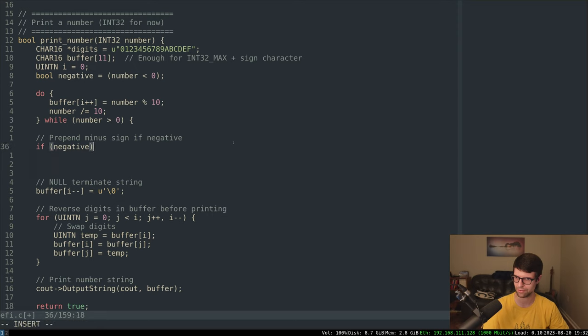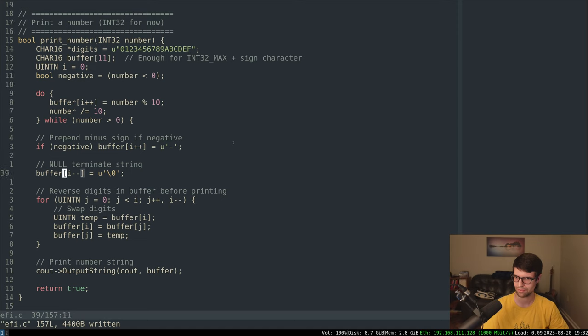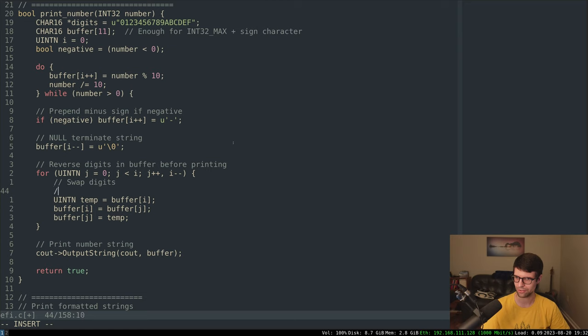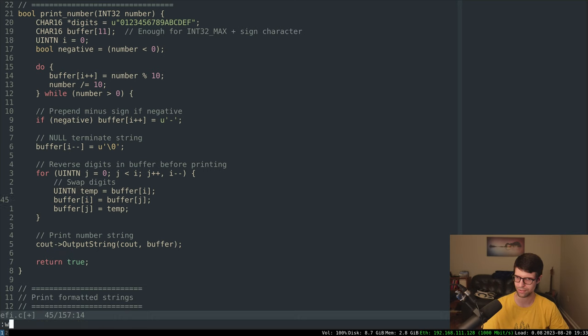Can't press the key, there we go. Just do that. And then that'll also increment past it, and then we'll do this. Okay, and then that'll print a null, so that'll be all right. It won't print the null, it'll stop at the null. So if we have a negative 1, 2, 3, the swapping will swap the negative character first. It would be opposite, actually. Let's say it'd be 3, 2, 1, negative. So if we did this, it would swap the negative and the 3, and then go up and swap the 1 and the 2, and then they'd both be equal, and it wouldn't do that. So, okay, that should be all right. Hopefully for negative numbers, I don't know. We won't print negative hex, but I have that in the digit string, so, okay.